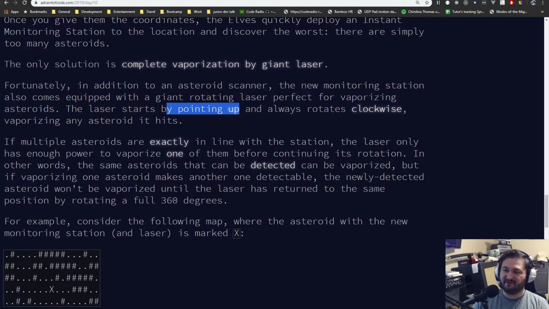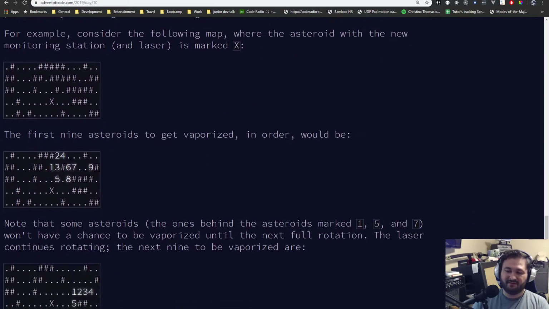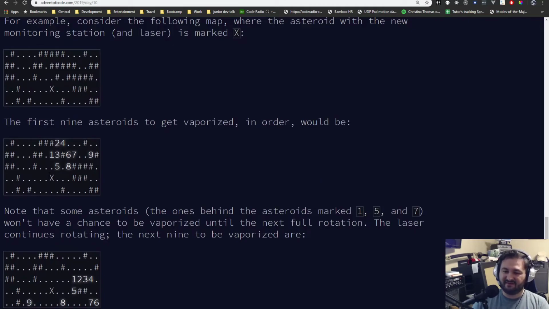Yeah, the laser starts by pointing straight up and rotates clockwise. So this obviously is a change of 0 in x, 1 in y, and that's just that straight line. So starting with that and then going to even here, trying to find the slopes in order with a decreasing angle, if you're looking at this line versus this line, trying to do that with some quick math didn't really pan out for me. I tried a lot of different ways to get it, but couldn't.